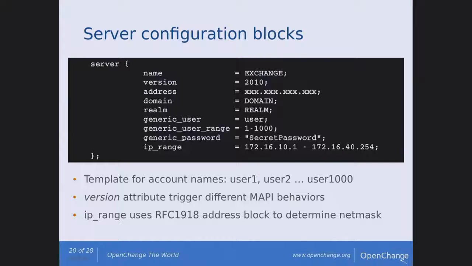The version is going to trigger different MAPI behaviors. At the moment, there are really only two behaviors that we implement. One is if we want to test legacy systems that are only using EcDoConnect and EcDoRpc, the legacy version that you find in Exchange 5.5 up to 2003, then we are going to be able to use this stack. Otherwise, we can also just use all of the regular EcDoConnectEx and EcDoRpcExt2 to run the traffic. There are other variables that we can play on that are not yet available but would be easy to play with.